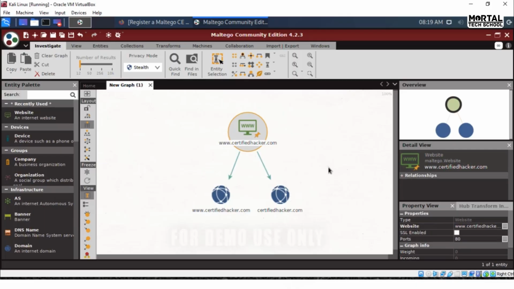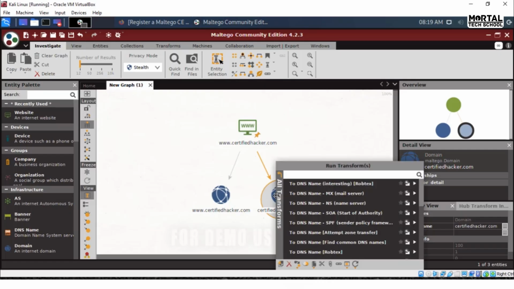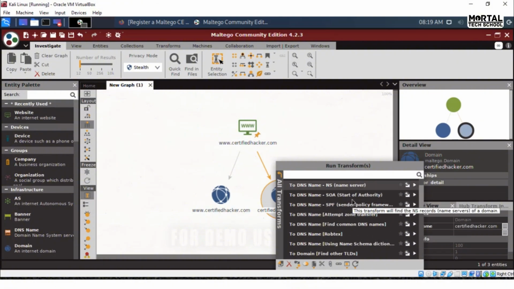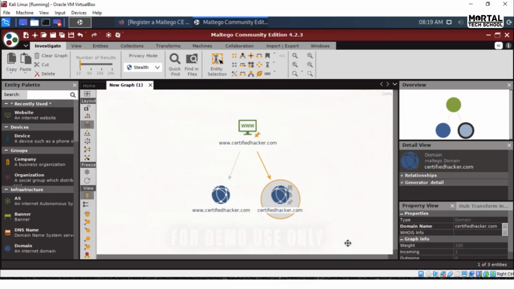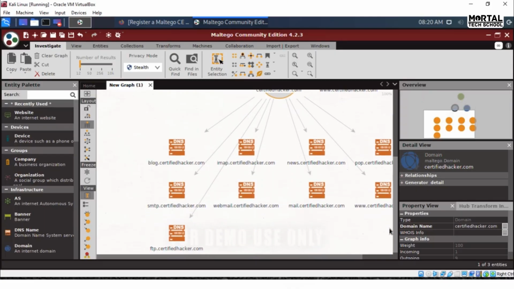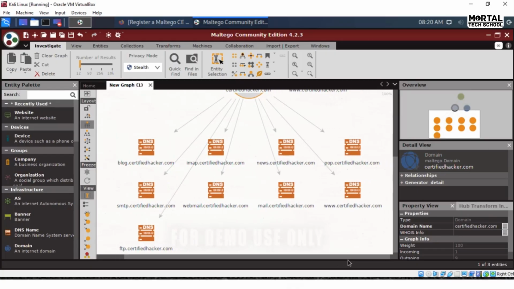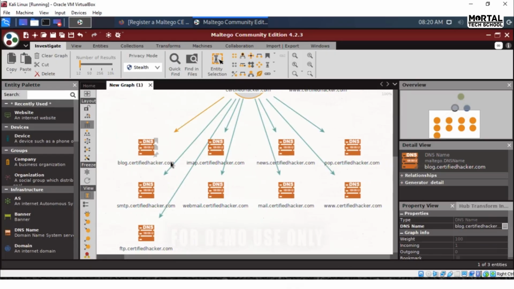Right-click only the entity of the domain certifiedhacker.com, not www. Select All Transforms, To DNS Name using name schema dictionary. Observe the status in the progress bar.